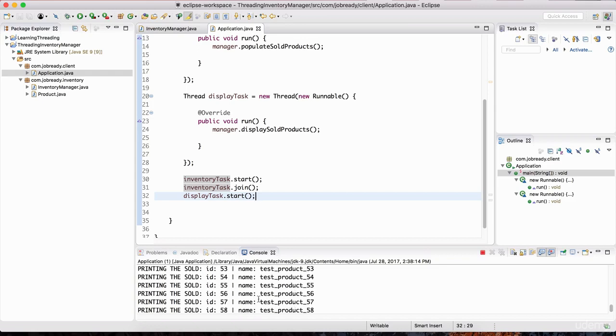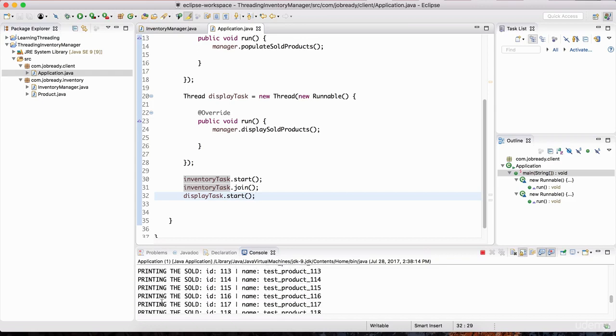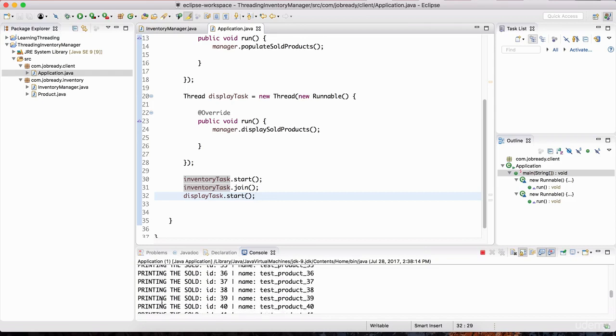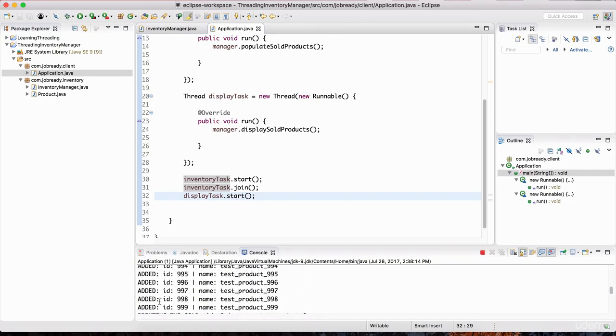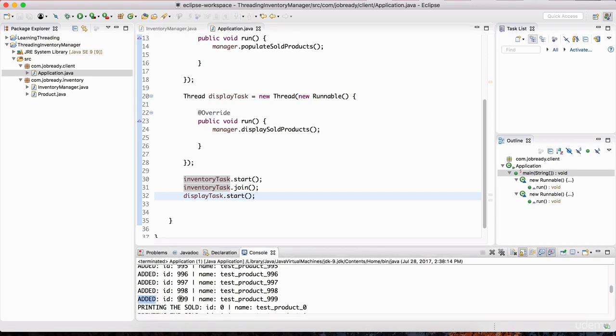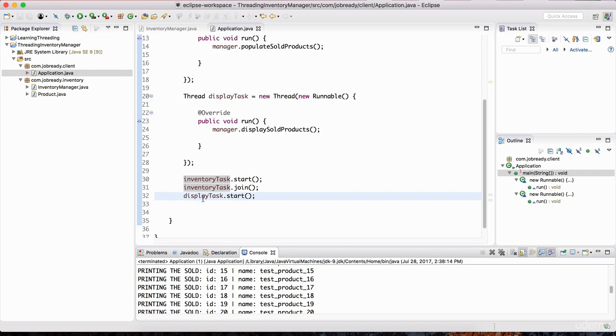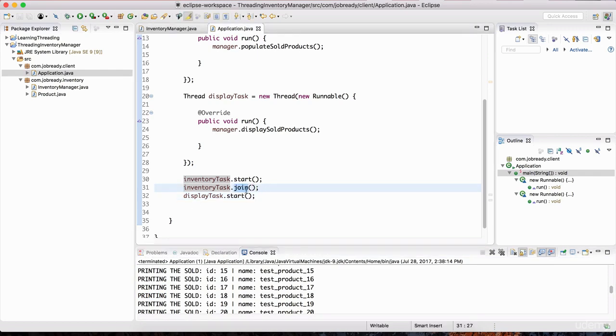So there we go. This is about to complete, and there you go. We see printing now after the first task has been completed. After this adding of inventory has been completed, only then the printing begins. So this is not multi-threaded. Because of this join, we couldn't proceed to the next line. The main thread waited for the inventory task to join before it told this thread to start. So sleeping the thread or using this join, both of these approaches don't really solve the problem, right?